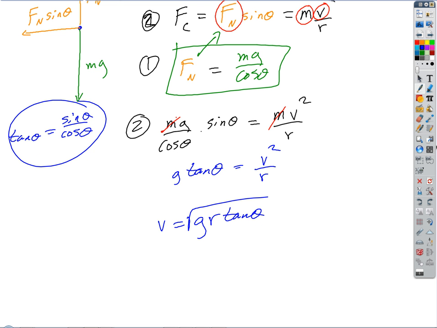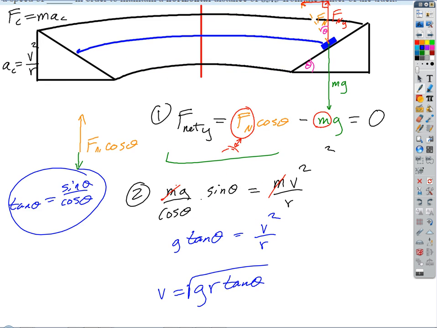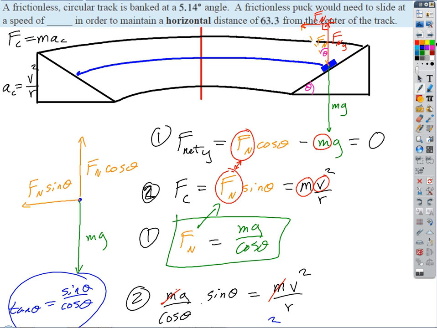This answer is telling us that as r increases, the necessary speed should increase. Makes sense, doesn't it? If the radius of the track increased and the curvature were smaller, I would have to go a lot faster to stay up on the track. If it were a really tight turn, I wouldn't have to go very fast to stay up high on the track. Our intuition probably tells us that. How about the angle? If the angle gets steeper, there's a much bigger tendency to fall off the track, and so I have to go faster to compensate for that.